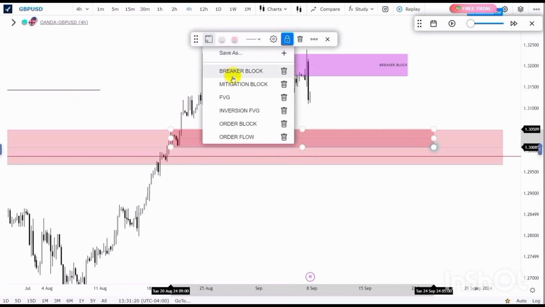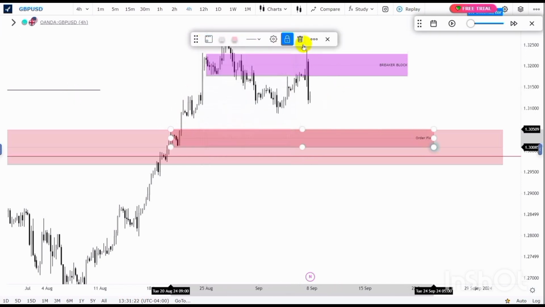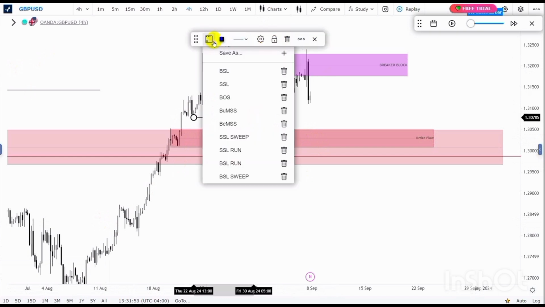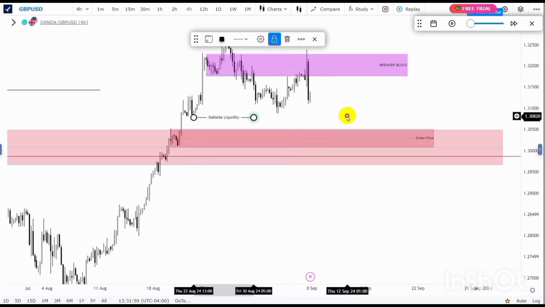If price is going to dip lower into this zone we identified from the daily time frame and also from the weekly time frame, we're expecting to see the reaction of price at this institutional order flow, because this is the unmitigated institutional order flow. And you can see we have more confidence. This is the fair value gap. And what we can also see is that we have this sell side liquidity resting below here. We're expecting that price will come and take the sell side liquidity in the 4-hour time frame.